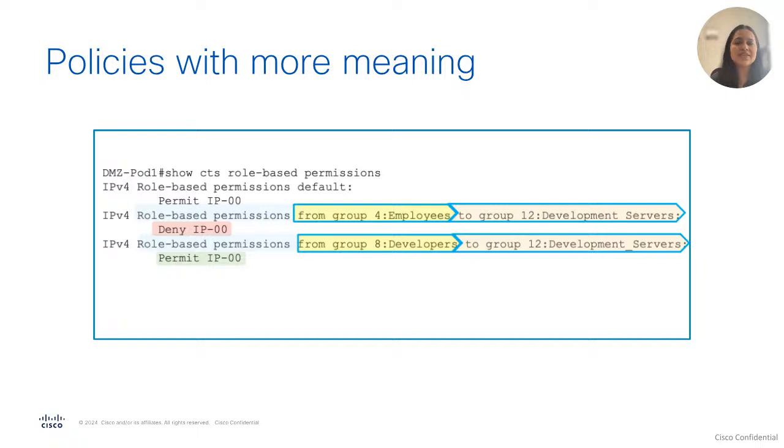This is one of the examples of how we can solve the problem that we saw on the last slide. If you pay close attention, there are no IPs or subnet information here. We are filtering, allowing, or denying based on a tag value, which is easier to understand and easier to define a business intent. For example, a group of user type employees cannot access development servers. However, only user type developer can access development servers. And we can add more and more groups to these policies just by adding more entries. So this is how it looks using SD-Access segmentation.